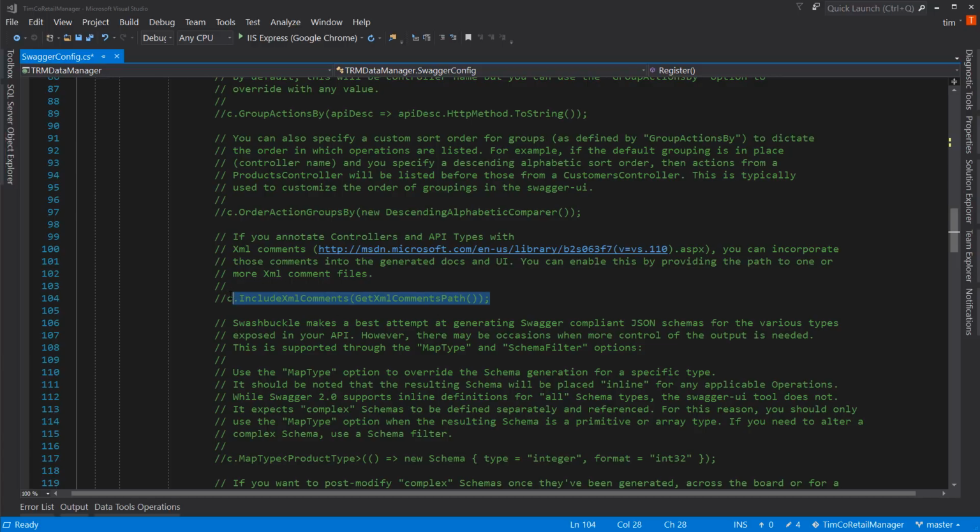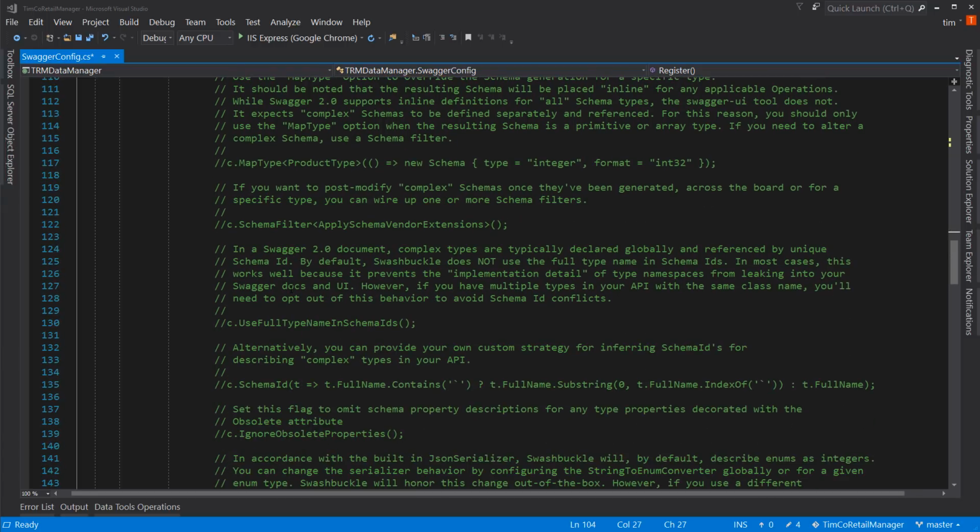This is one that a lot of people do, and I'm not going to do. Now the idea here is that you uncomment this line, and then you can use the XML comments that are above your method names as the documentation that Swagger pulls, which sounds great. The problem I have is that unless you're going to spend a lot of time creating really great XML comments, you don't get past what Swagger does for you by default. And because you're now using XML document comments, then you don't get the defaults that Swagger gives you. So you kind of go backwards before you go forwards. And I don't want to do all the work it requires to make my XML comments good enough where that's of value. So I'm going to leave that commented. So we're not going to use XML comments in Swagger.